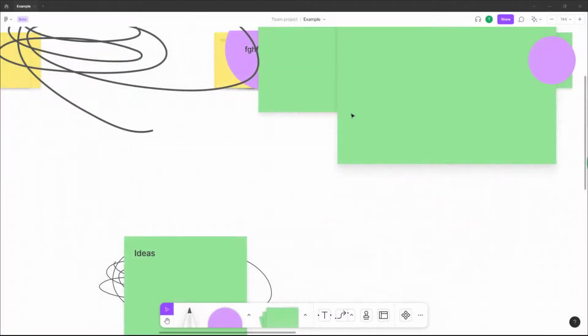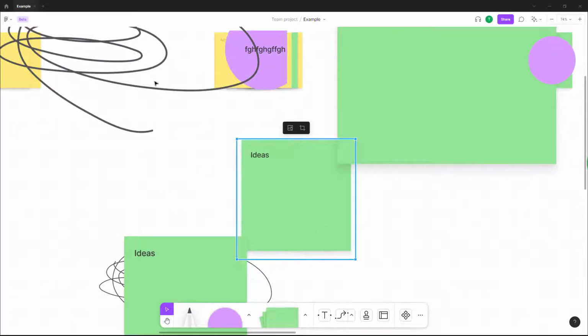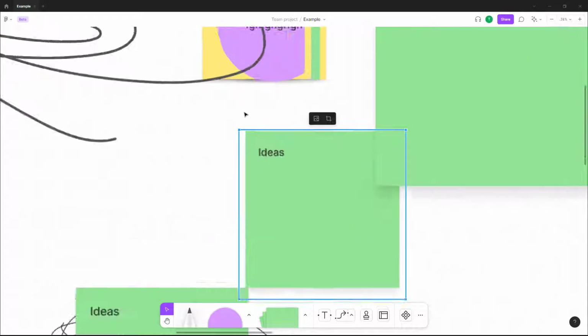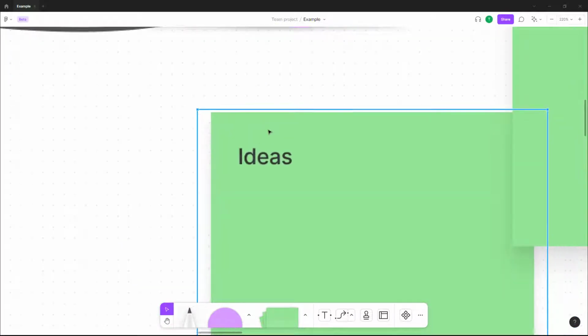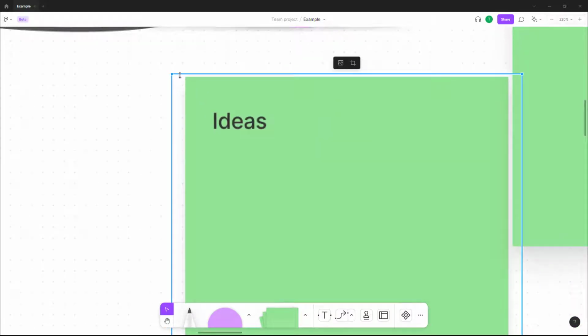So over here, you can see that I have a FigJam file, and if I were to click and drag this, then this is what you have. Now what I'm going to do is zoom in and click and drag around, and you can see that it freely goes around right here. But as soon as I let go, it snaps onto a point right here.